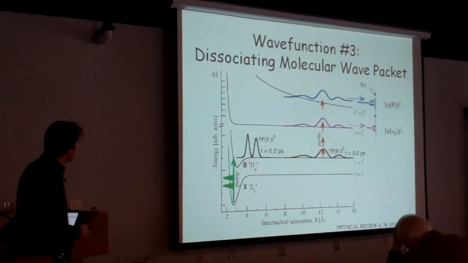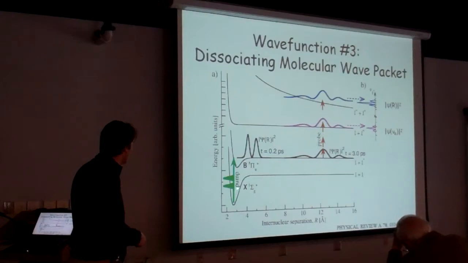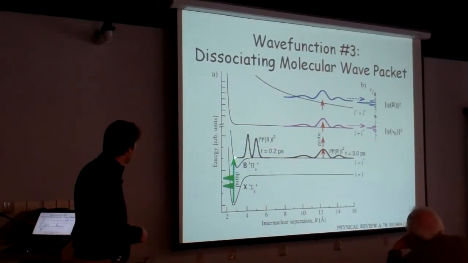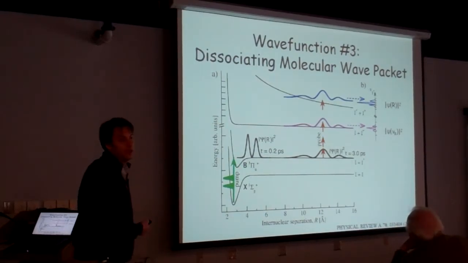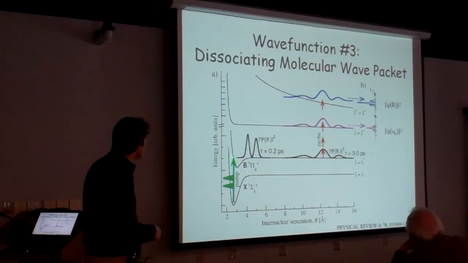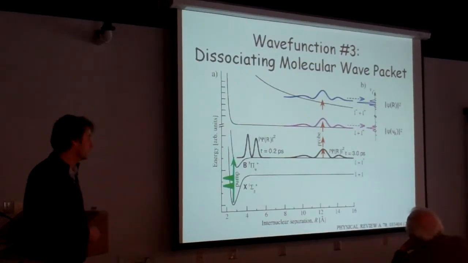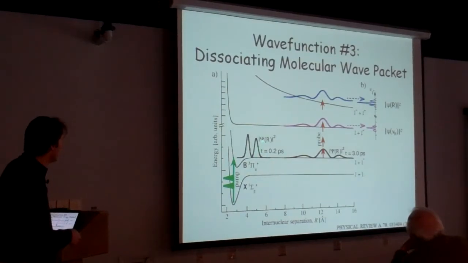So the experiment is as I outlined. They have two pump pulses that go to this B state of iodine. Depending on where my photon ends up on this potential here, I'm either bound or dissociative. So if I were to excite down near the bottom of the well, obviously there's no dissociation. But if I excite up here, just above the barrier to dissociation, then I get two slowly dissociating wave functions which can ride out to the continuum, and that's shown here. And you can see that the wave functions are spatially separated.